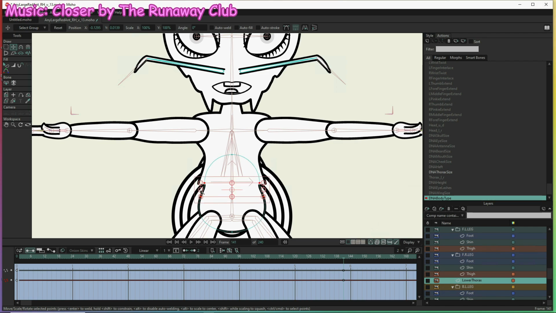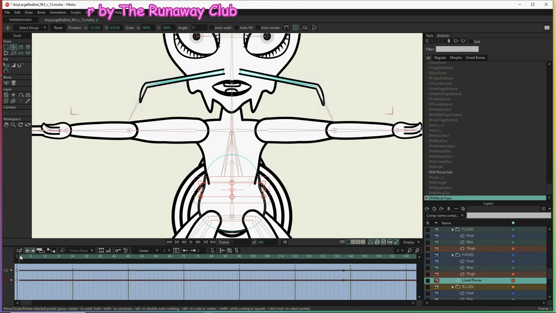Alt quit working again. Now we'll just drag these out manually to match the upper body. Then we're going to go to 1 and drag them inward. I wonder why my Alt quit working.